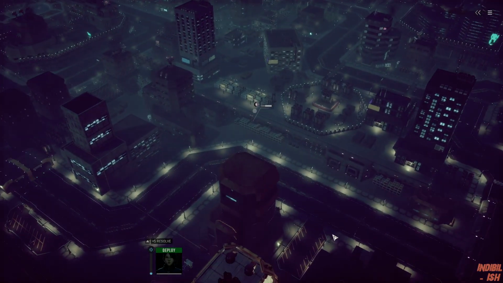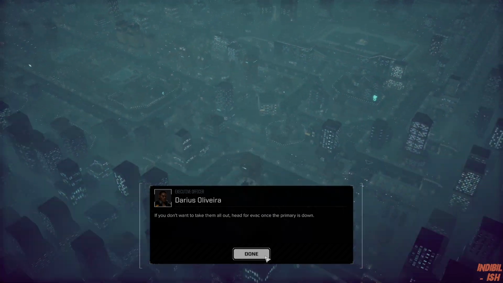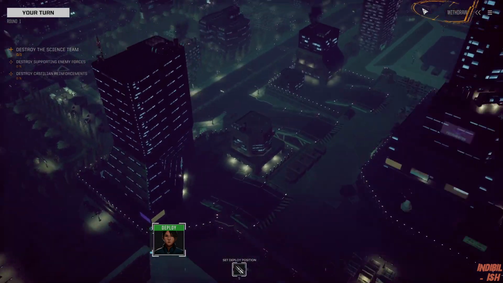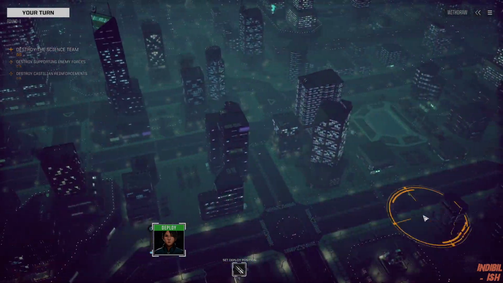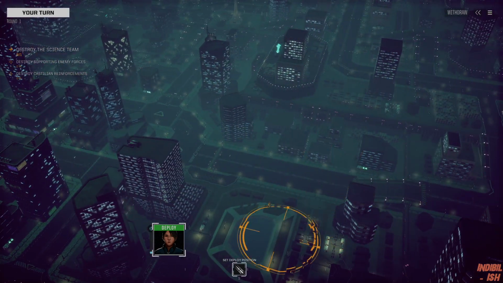so not counting on having a mission without the texture bug. Just, okay, target behind the Superheavies. So yeah, this looks like the thing. We've got support, so that's something. And they said we have Superheavies around, so I guess just scouting a bit.